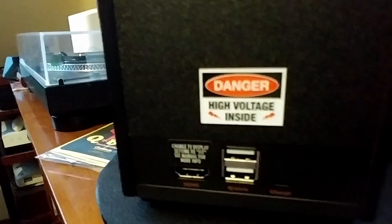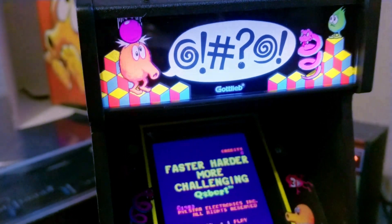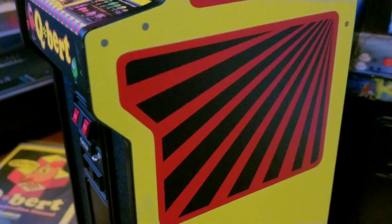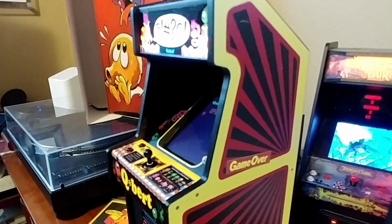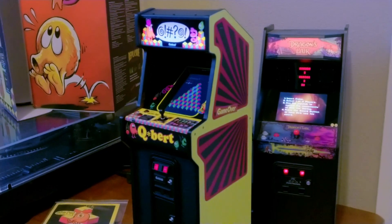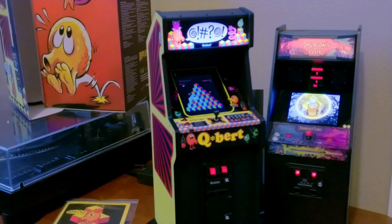You've got your high voltage warning but it's just basically two little USB ports and an HDMI port. Again, another great Replicade from New Wave Toys. They're doing a fantastic job with all of these — every one of these recreations is near arcade perfect. Really brings me back to my childhood and I couldn't be happier with the work they're doing. Actually, I could be happier if they wouldn't re-release the Dragon's Lair that I'd have to buy a second one — which I probably won't. But still, I wish they would have just limited it to one. Anyways, that's a quick walkthrough and an unboxing. Hope you enjoyed it — see you all in the next one.